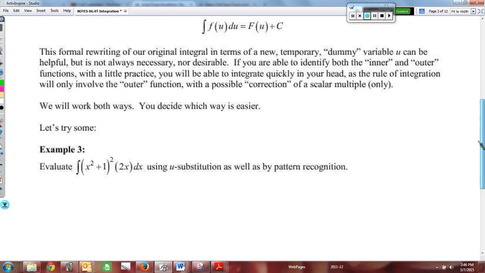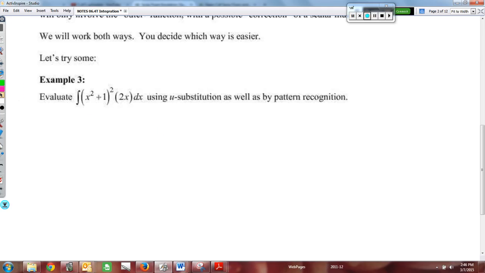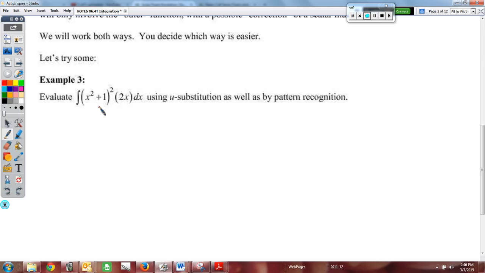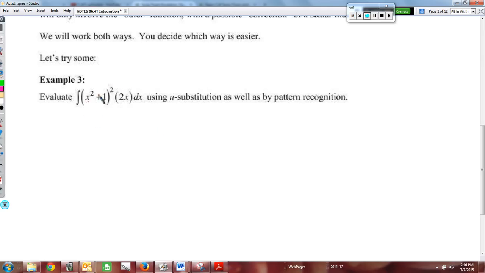So for example, when I look at this problem down here in example 3, I recognize that I have a composition here, and here's the inside function. And then I think, what's the derivative of this? So just in my head, I'm saying, what's the derivative of x squared plus 1? Well, the derivative of this is 2x. And in differential form, it would be 2x dx. And so all of this stuff is essentially going to get packed back up into the box.